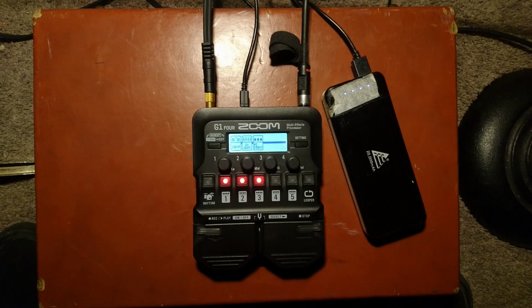But yeah, if you're a multi-instrumentalist, if you play guitar and you also play bass, I would recommend getting the guitar version. I don't think the bass version is worth it. But if you really need those envelope filters and synthy kind of sounds, then the bass version is the only one that has those as far as I know.